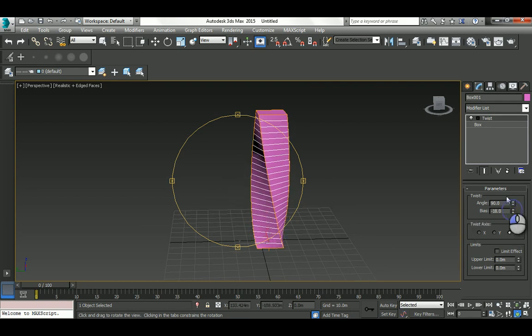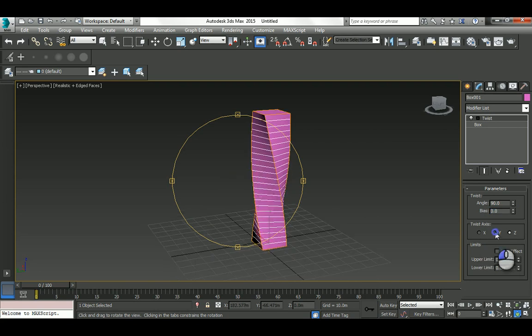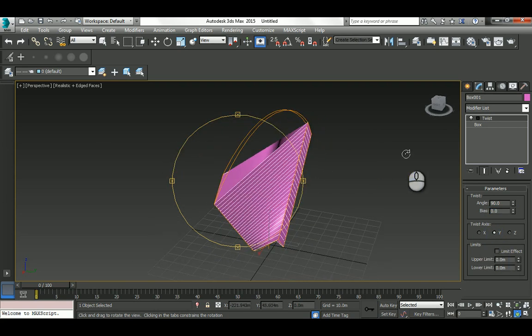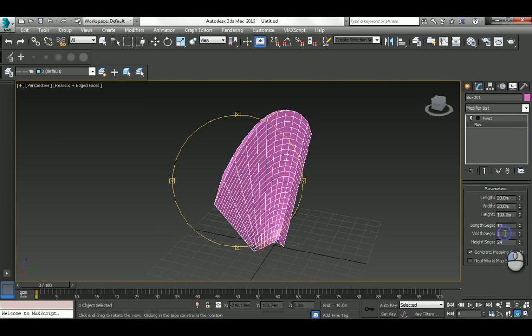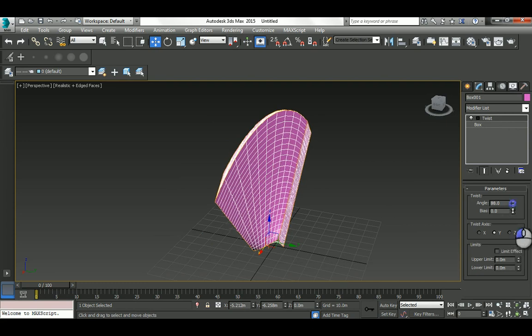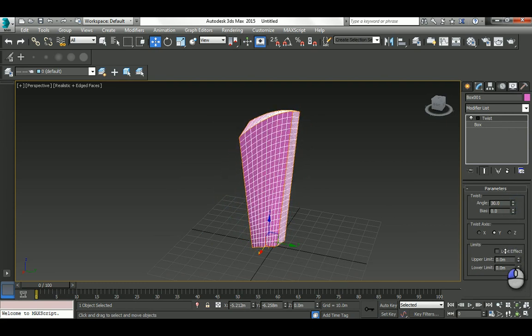Again, we can change the axis, and yes, we might get a little bit scary result or unpredictable results. Actually, it's okay. And as I said, try to understand the method, try to understand what do we need. It's been twisted, so use the twist modifier.